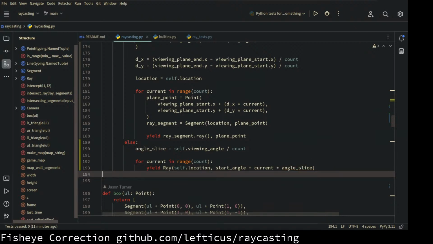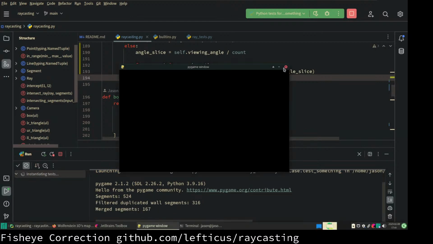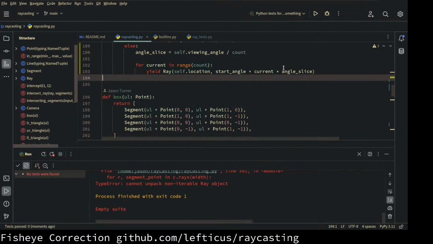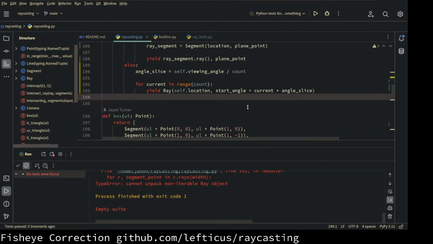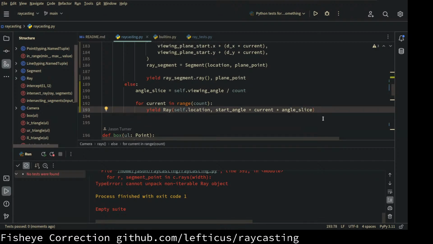All right, that should work. That should give me the option to switch back and forth between those now. And I have like no idea how this is going to work. So we're going to give it a shot and see if it makes a difference or not, because I really don't know. Nice. I get a crash. Okay. Oh, because I'm also returning the plane point.